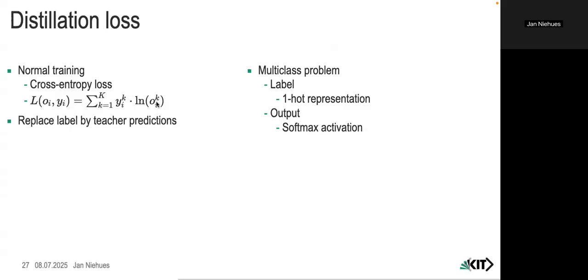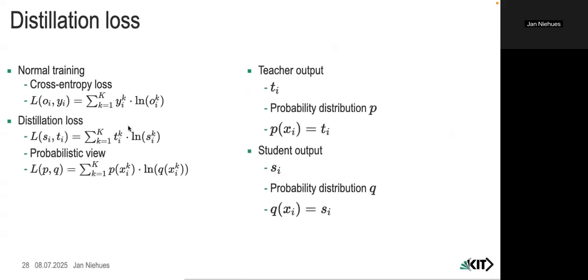This was a lot simplified in often the cases, because typically we have a one-hot representation, so only one value in the sum is not zero, and then you just have the logarithm of the output probability of the correct solution. Because for all not correct solutions, this is zero, and then it sums up. But since now our reference will be not like a hard threshold, but a probability distribution, we're staying with the original formulation. So what we can do is we can just replace that now by the teacher.